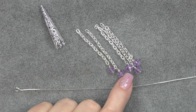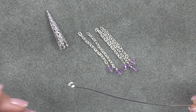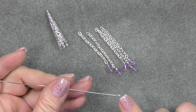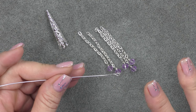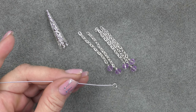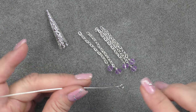Okay, so I put all my beads onto the chain. Now I'm going to grab the piece of wire I prepared with the loop on the bottom here. Now, I am going to make sure that my loop isn't too big. I'm going to try this all together first, and if it's fine, then I'll just continue. But if you have happened to make too big of a loop or something isn't working right, you can always come back and adjust this if you try it first.